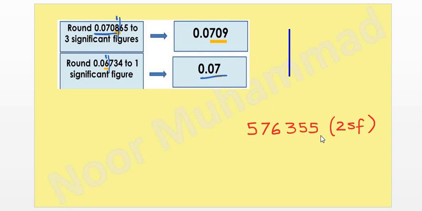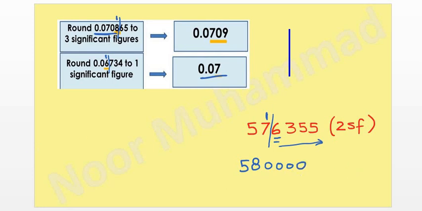So in this example, I want to round it to 2 significant figures. So let's draw a line after this: this is the first significant figure and this is the second significant figure. So draw a line over here. Now look at the next digit. What does the next digit say? It says add one more. So 1 will be added here. So this 5 will remain 5, 7 plus 1 will become 8. And what about all these places? Because it's a whole number, right? It's a whole number, so all these places will be changed into zeros. So this will be your final answer.